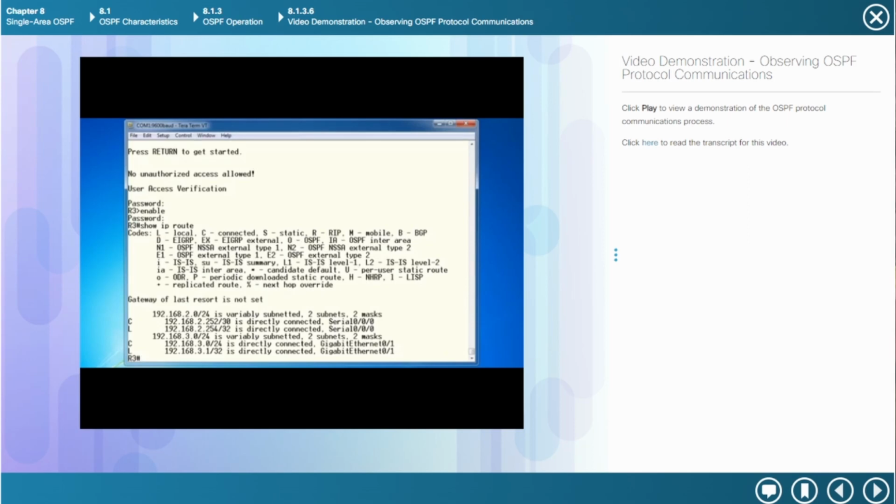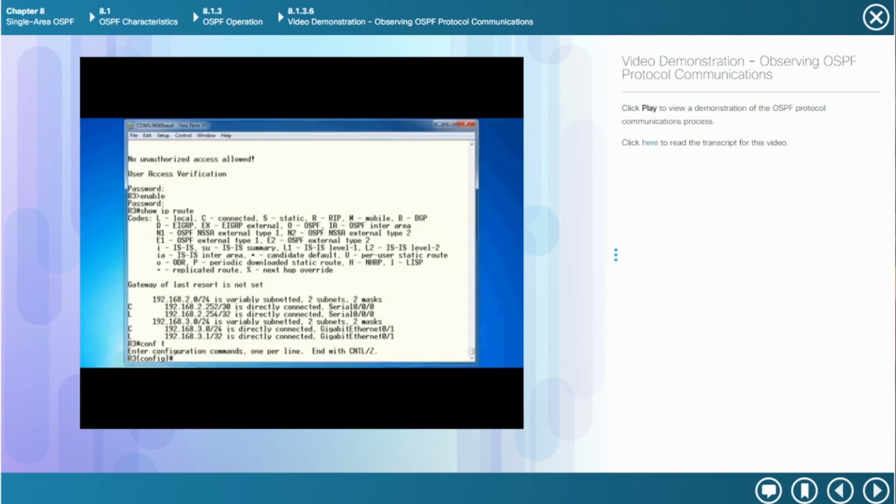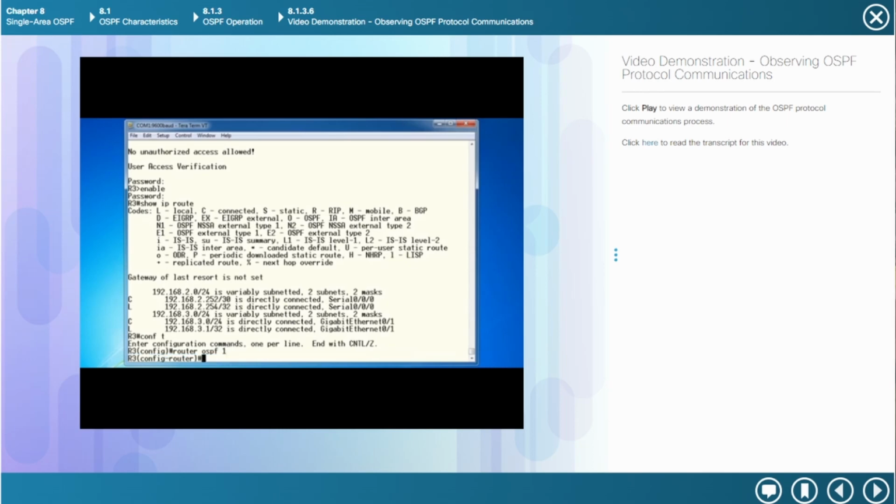Let's turn on the OSPF routing protocol and see if R3 can learn about the one network coming off of R1's gigabit 0/1 interface. I'll go into global configuration mode, type router ospf and the process ID 1.